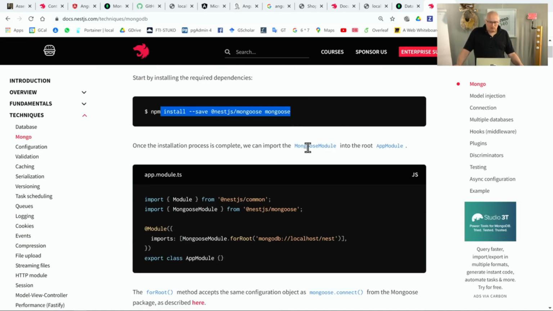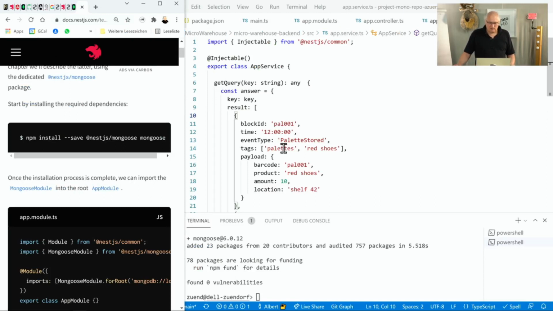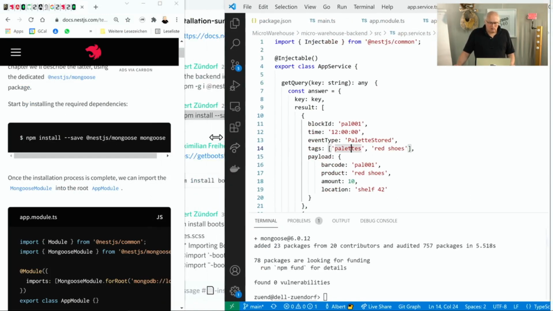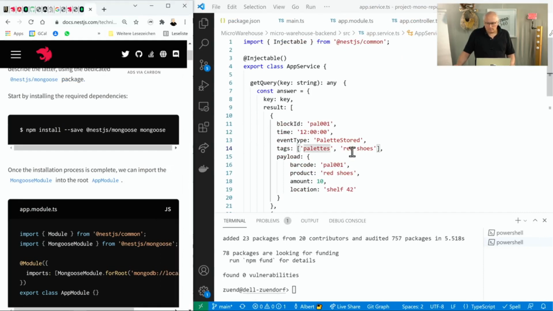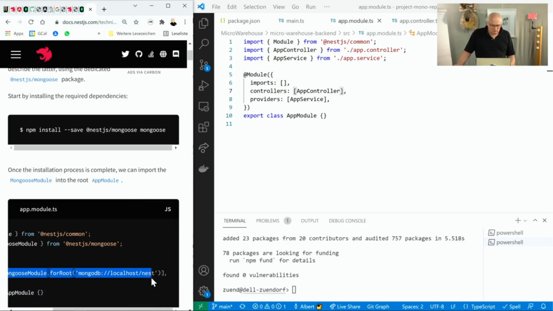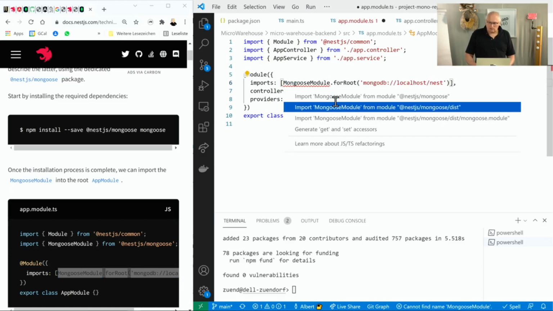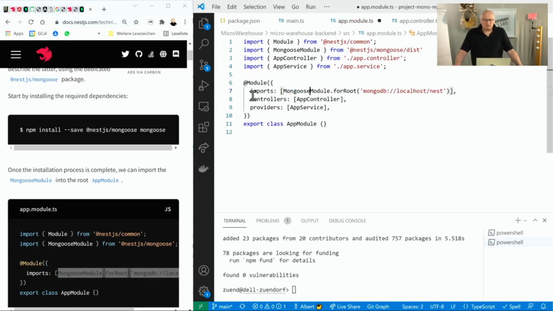So that one was the install thing, and then it says in the app module TS, install the right modules. Okay, great. Let's have that. Here we are, app module TS. It says you need to import, oh, that's a big one, Mongoose. And that's an import, is it? Yeah. The Mongoose module needs to be imported. Hey, that's cool.